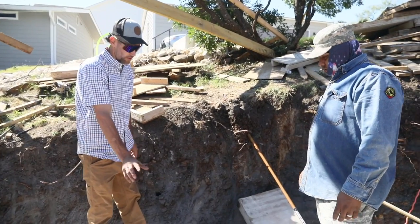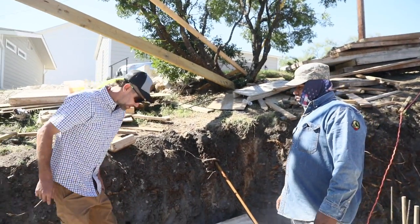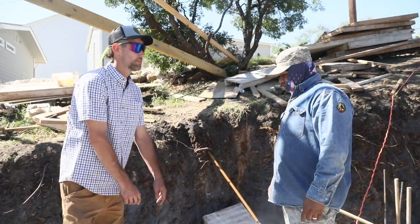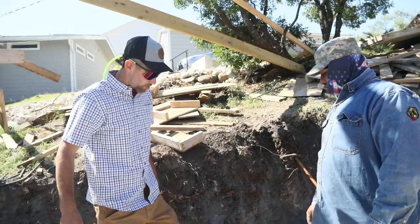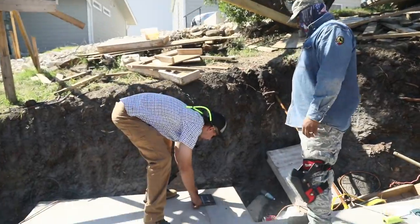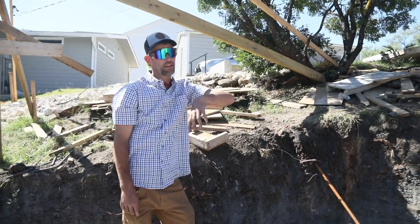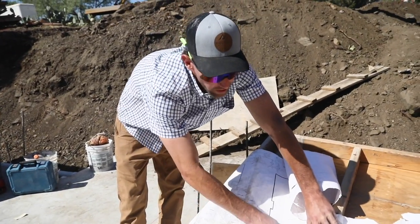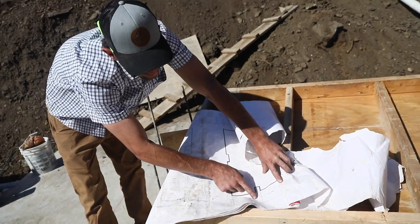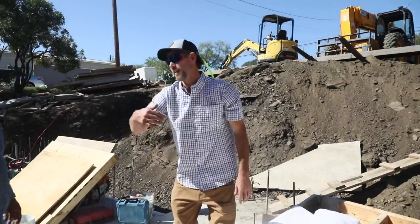Yeah, but he's going to have stone here, too, so I'm going to double check on that. But I'm pretty sure we might have to go out here. We're going to have a rock wall, fireplace. 5 inches over, that's where your plate goes. So yeah, I'm pretty sure 5.5 over. We could even come out some more and they can just chip out the stone to cover it. Mike, where do you think halfway is? About right here? Down a little bit. Right there. Yeah, that leaves me dead center of that fireplace. We're probably going to do that outside.